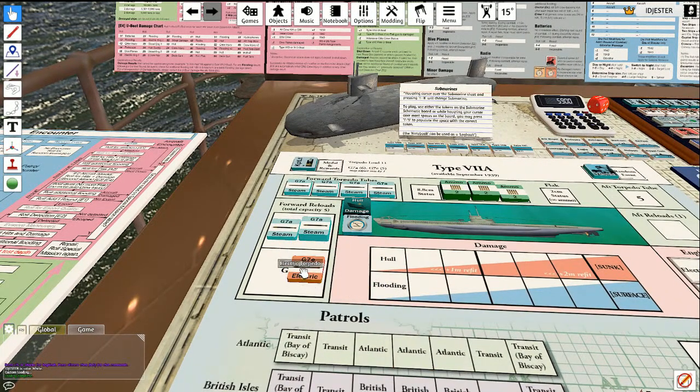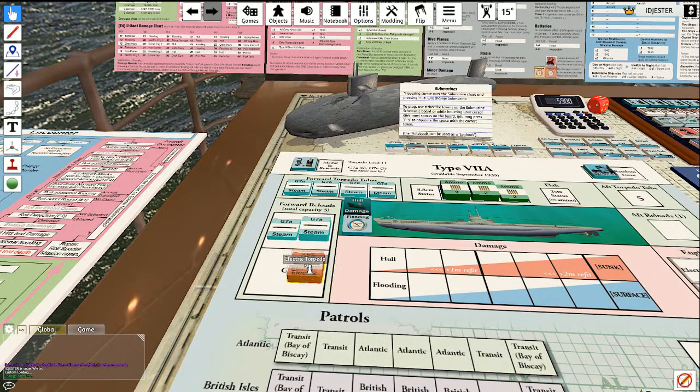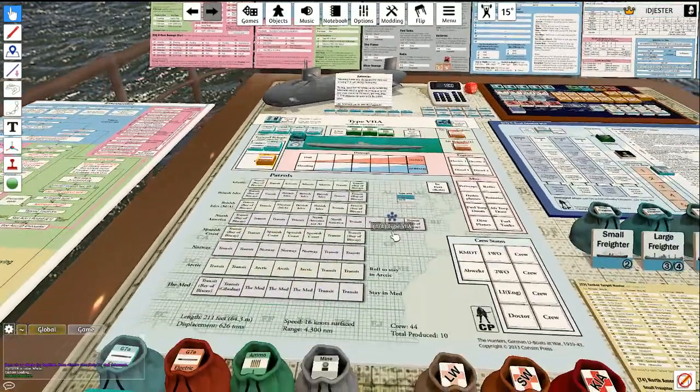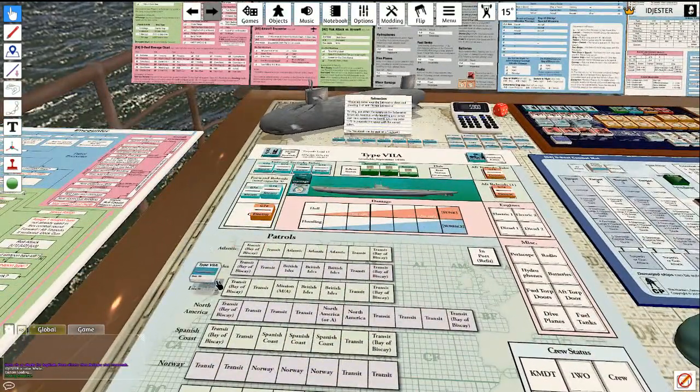And then, what do we say? 4 of these? Yep. 1, 2, 3, 4. Put those like that. Alright, so we are rearmed, refit, all of our damage has been taken away, and now we are getting ready to head back out on the high seas, see if we can find a ship to kill.